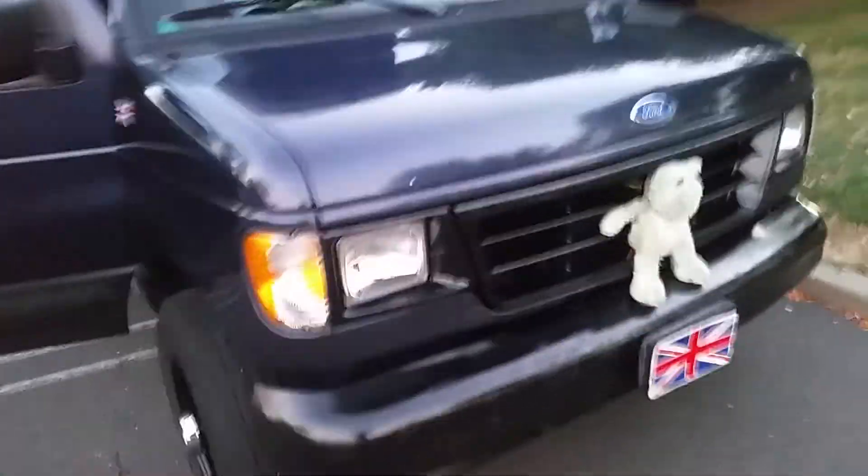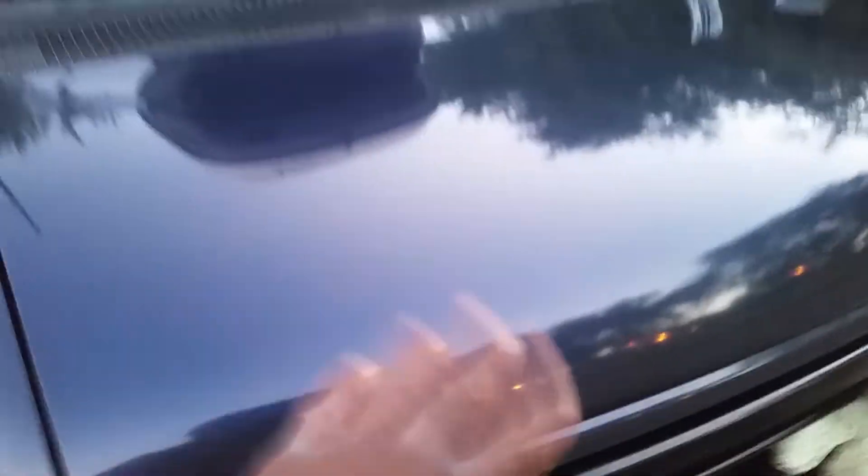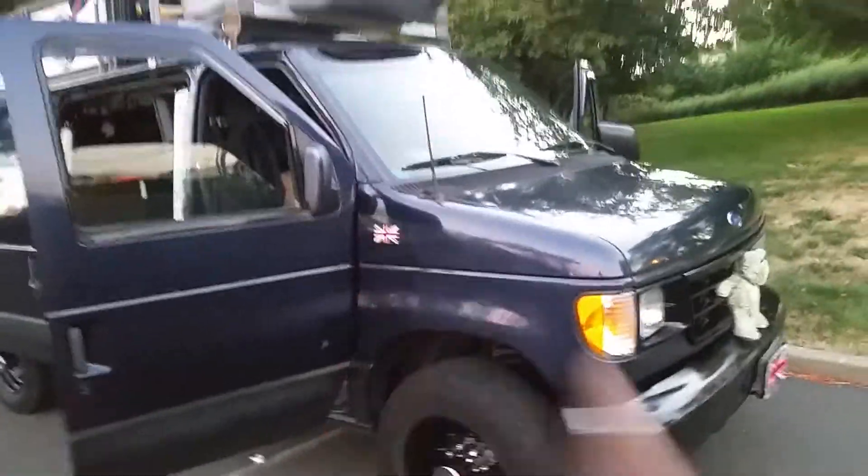I was going to let you guys watch me clean my van — I got a few spots here I still need to clean up — but look how shiny it is. The funny thing is this is the original paint on this van. Like I said before, three and a half to almost four years ago I paid $3,200 for this van.